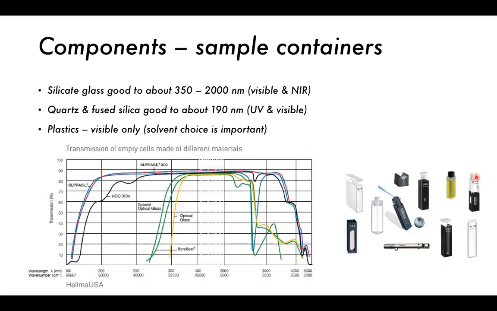Here's some of the different types of cuvette types. We've got the cuvette here, which has a really long path length. So that's for when we've got a very dilute solution. Remember back to the Beer-Lambert law, the absorption is dependent on the path length, because the longer the light passes through the sample, the more chance there is for the light to interact with an analyte molecule or species.